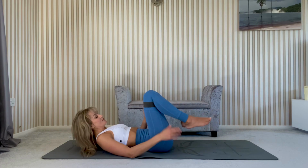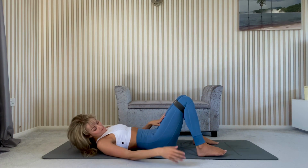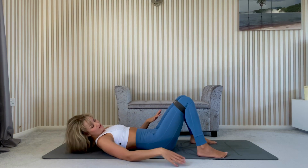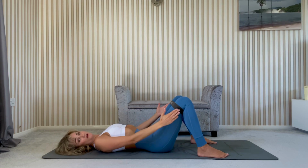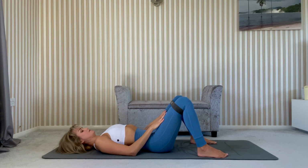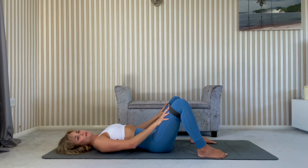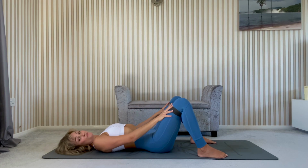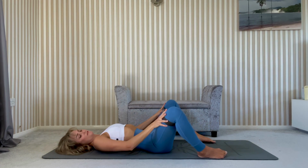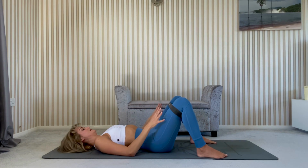First of all, I'm going to start with my feet just slightly wider than my hips. Just have a look, feet slightly wider than my hips. Then I'm going to put my knees directly over my ankles, so just as wide as my ankles. I start to get a bit of resistance on the band. Think about maybe 40-50% of the resistance that you could put on the band. So 100 is all the way over there and nothing is there, so about 50% of resistance.